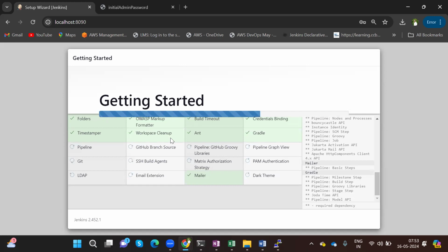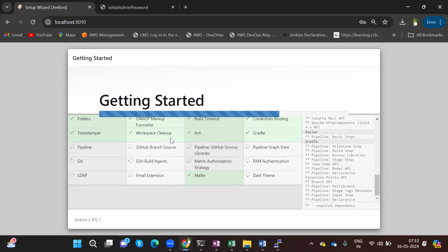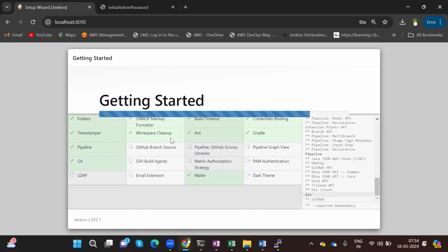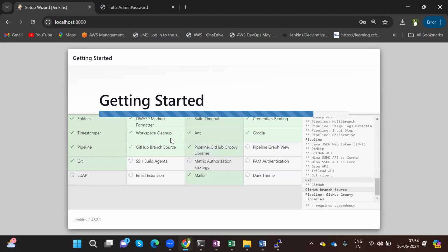It is taking time. It is just installing all the dependencies. Once it is installed, we have to integrate all the tools first. We have to integrate tools like Git, Maven, the Tomcat server, and the SonarQube server. So we'll see how we can do it now. It may not take much time, just a few minutes. It is just configuring. We'll wait for a minute.